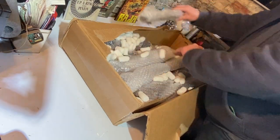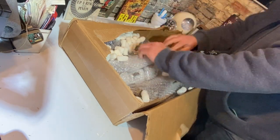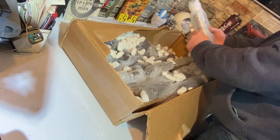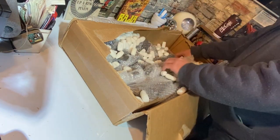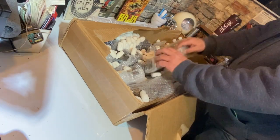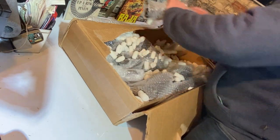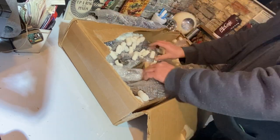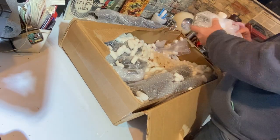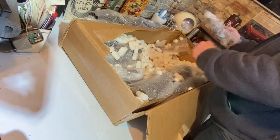Alright, so let's get everything out so I can deal with the packing peanuts at a later date. There is a lot of stuff in here. Didn't even see that in the pictures. Got some Remington Model 12 parts there. Got two other Remington Model 12s — one's in good working order, the other one was missing a few pieces, came with a bag of parts that I finally got from those bastards.